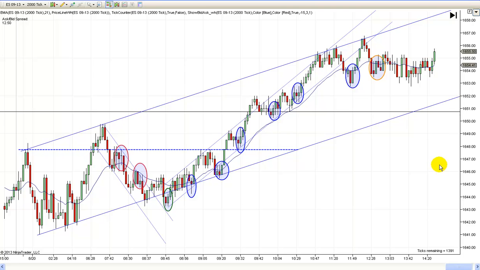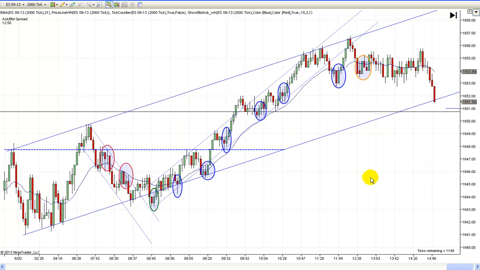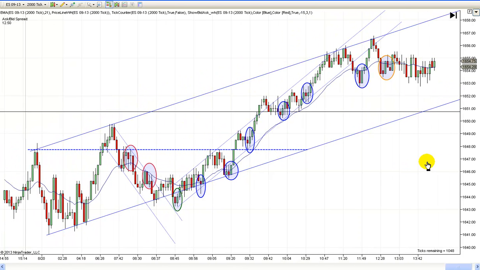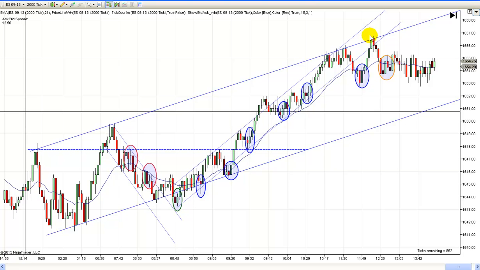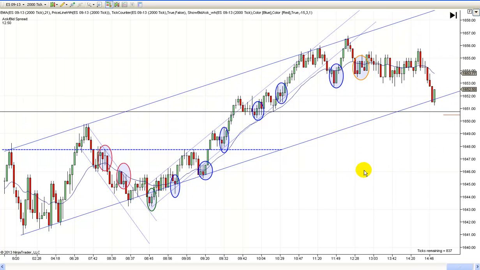This will be our chart lesson for today. In the big scheme of it, I think there's a bigger channel working up. Looks like we're finally getting a little break of it here in the afternoon. But pretty much all day we've stayed within this bigger channel. There was a trend working down, then there was a trend that worked up to the other side, and then I'm sure you can find a trend working down here too.